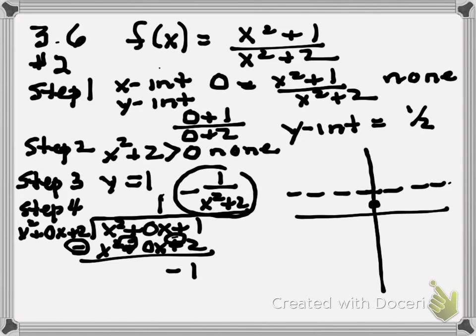That's our remainder. And since that remainder is negative, I know that I'm not going to get any values above the horizontal asymptote where y is equal to 1. It's going to stay below that. So when I graph this, it has a y-intercept of 1/2. It's just going to be a graph that's going to go this way and this way. It can't be going down because it's not going to intersect the x-axis. We have no x-intercept here.